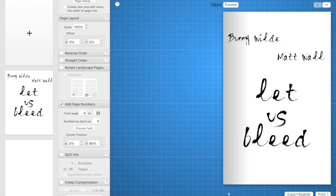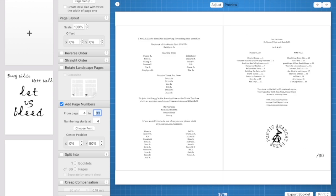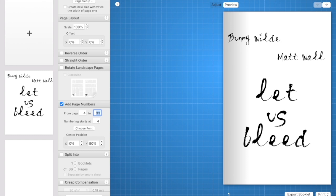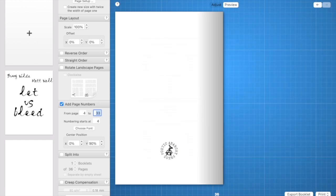So here is all the stuff that I've been doing. So here we go. I did the booklet making for Let Us Bleed. This is what it looks like when you are printing it out. If you could tell what you're looking at there. And then if you go to this, it shades that edge right there, so it looks like it's folded or whatever. Went through here, got the page numbers. And there you go. So that got done.